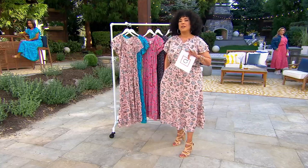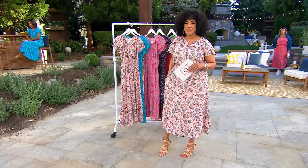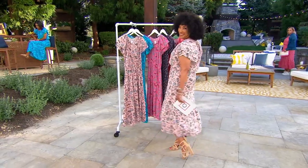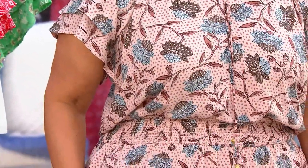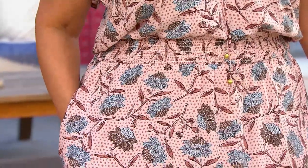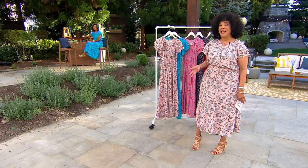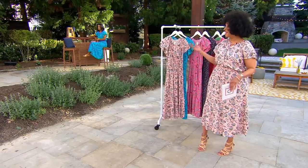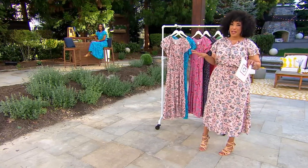Why have we rediscovered our love of dresses? I think two reasons. One, because of the way dresses look. We love the way a dress looks, especially a dress as good looking as this one. But we also love the way dresses make us feel. You feel feminine and pretty, not foo-foo, but you just feel finished. And it doesn't get easier than wearing a dress, because with this one, all you're doing is pulling it on and going.